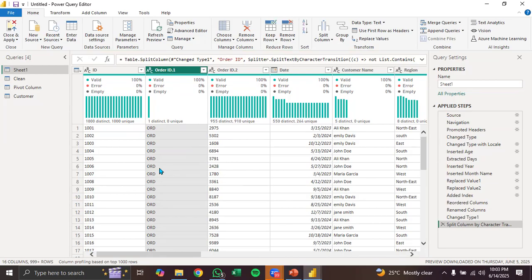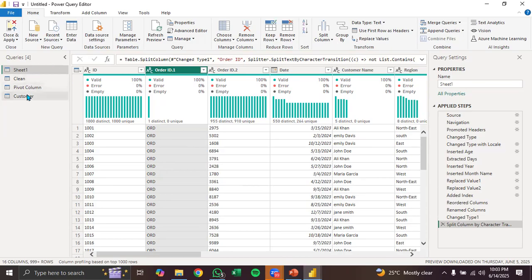Because if you notice, your delimiter for most of your other ID was a hyphen. So you can tell it, okay, I want to split this column by the hyphen. Some of them might have underscore, some of them might have hyphen. Just specify the delimiter your data set has. Then it's going to help you split them in the different ways we want to split. Are you getting it?